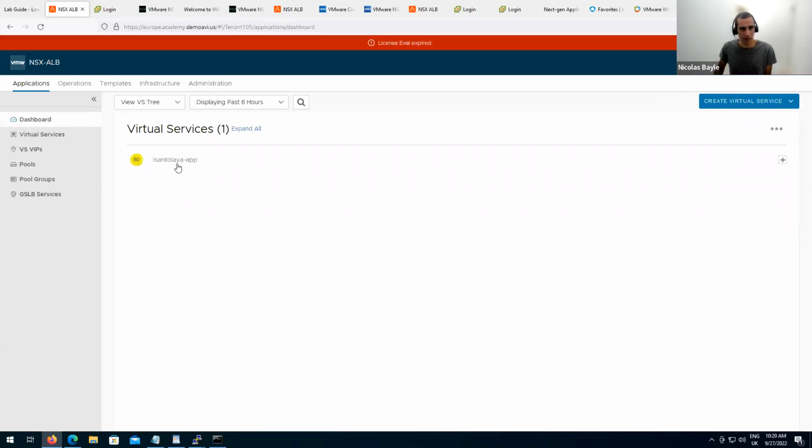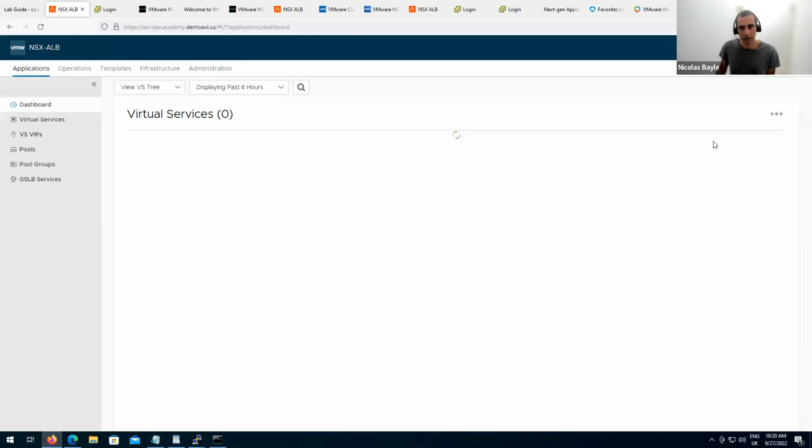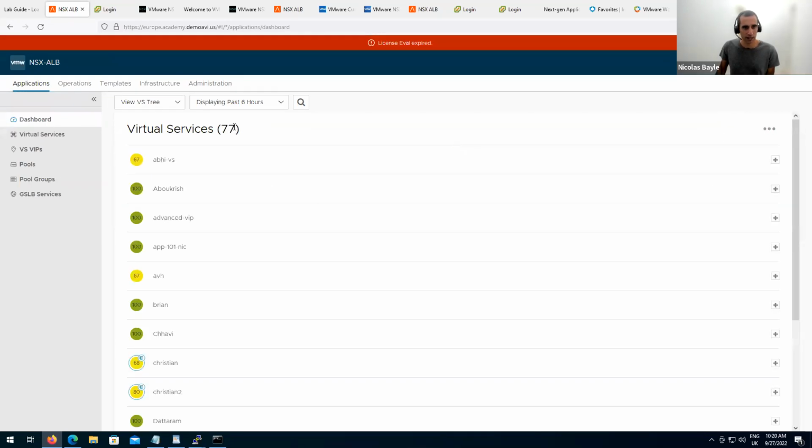And here you can see someone has created a virtual service during the hands-on lab, probably, so that's good. But if you want to see all the virtual services, all the applications which are inside this AVI controller, you can select this all tenant view, and you can see everything which has been created, right? So this is quite useful.